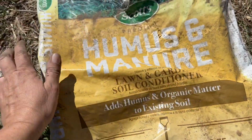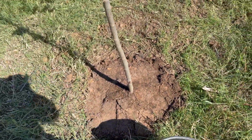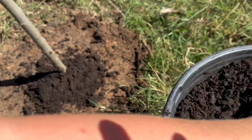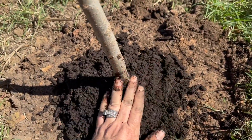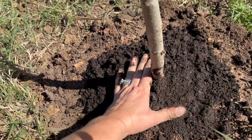Next, I'm going to take some of this humus and manure, and I'm going to spread some of it around the bottom of each of the trees. I know I just put some compost down there, but I just want to give them a little bit extra before we cover them up, before we water them, so all the good nutrients can go down into the soil and give them a nice fresh start.